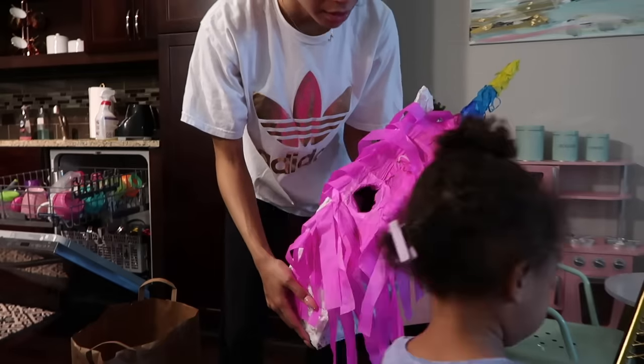I see your cake. Yellow and orange and red. It's a rainbow. It's your birthday. Do you know that this cake is for you? The cake and the pinata, it's for you. Oh my goodness. It's so cute. I love your unicorn headband. And you got your unicorn shirt on. I don't know if anybody noticed. Look how pretty. You want to do the pinata? Remember we put all the toys in there? Now we can get them out.